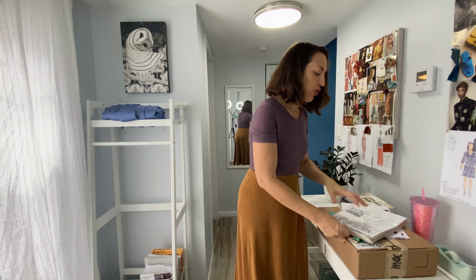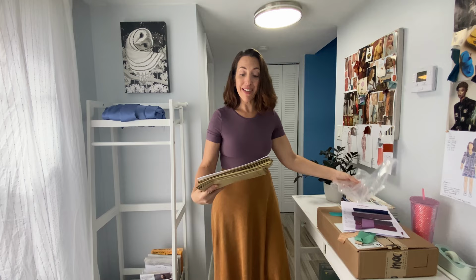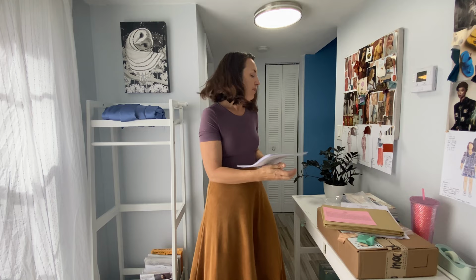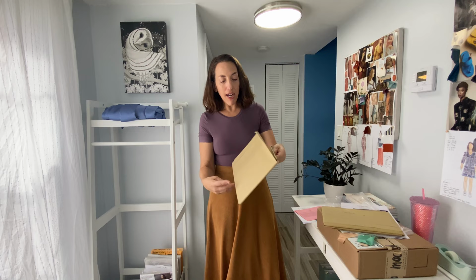I had to hold myself back and wait to cut this out. So the way this comes is she gives you this little booklet which has all the printed out information from the pattern. So this should be really easy to follow along and make. And I do love how this is printed out. The pattern is printed on just this nice heavyweight paper. It's kind of like craft paper.